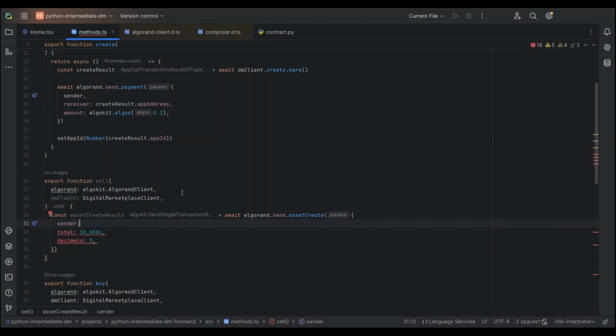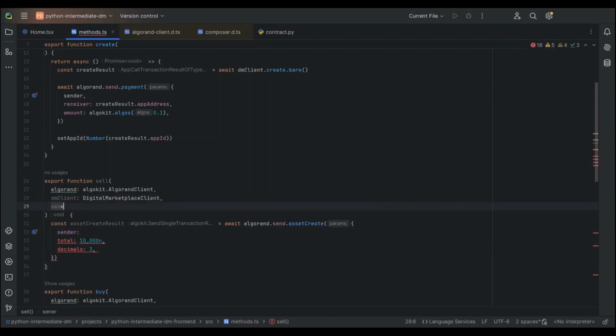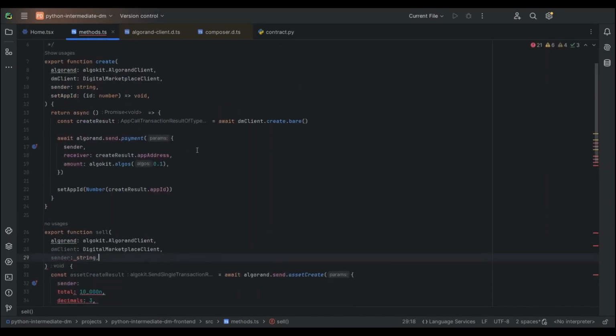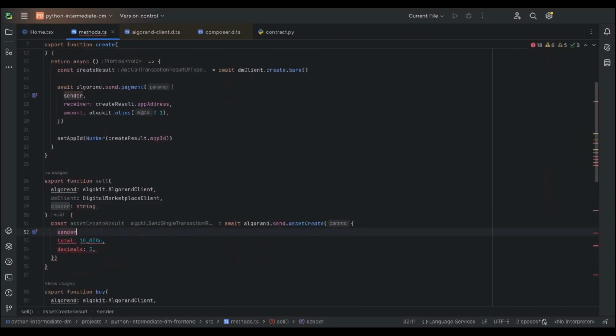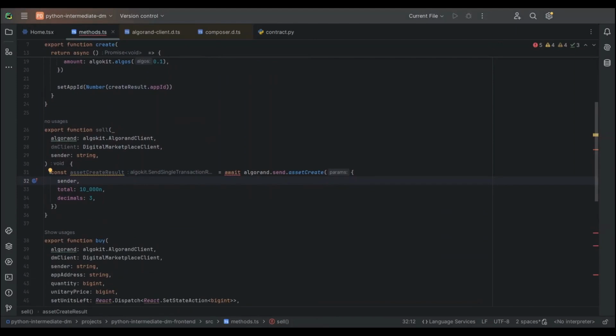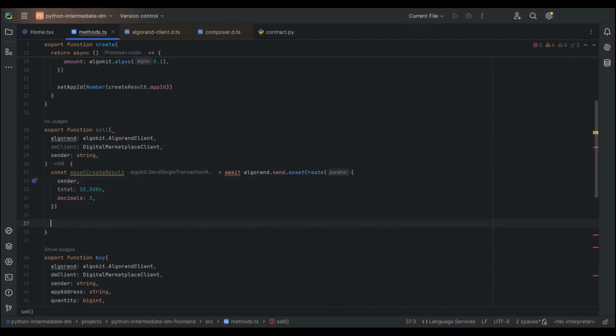Okay, so we need to pass that as an argument to this function. It's a string. Perfect. Okay, so what is this error?